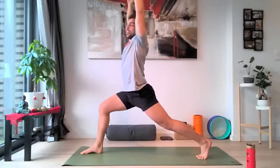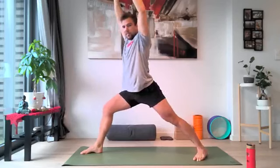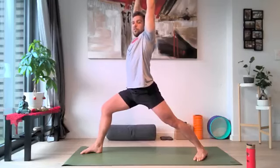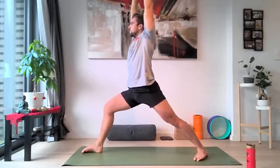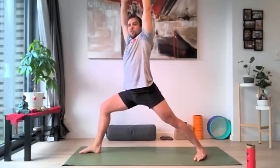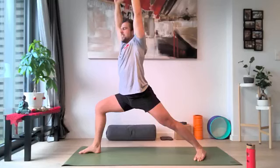From crescent lunge, transition to warrior one. Only the back foot, the heel is placed down at a 45 degree angle. You're still reaching the fingertips up towards the sky, being strong in your back leg as much as possible here. If you can bend into that front knee a little bit more to get a little bit more out of it, I invite you to do so.